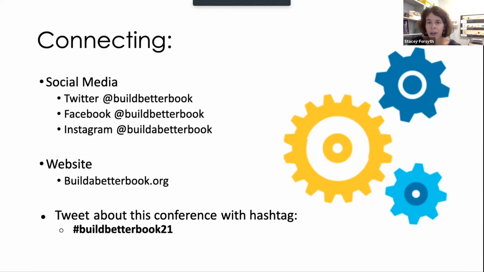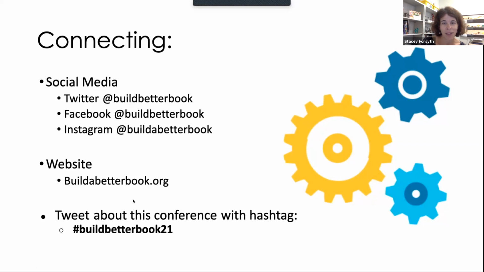So we encourage you, if you're going to be posting, especially if you're going to be sharing some of your projects related to Build Better Book, we have a number of members of our community who are visually impaired or who are blind, and it would be really great if they can interact with your posts as well. So we encourage you to check out your accessibility settings on your social media so that you can add alt text to any images that you share.